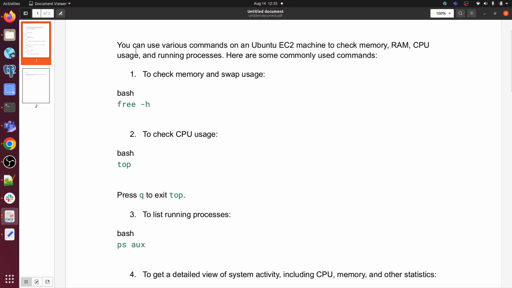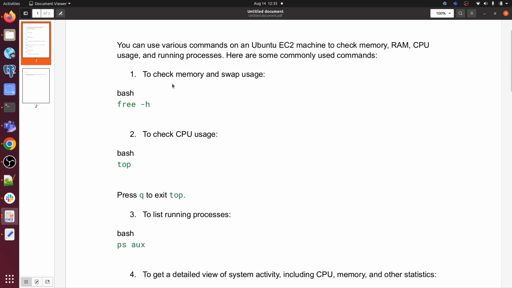Okay, that you should know as a DevOps engineer or some other position if you are working. Suppose your application is running on any EC2 instance and something happened to your application, then what should you do in that case? Then you have to log in to your EC2 instance.